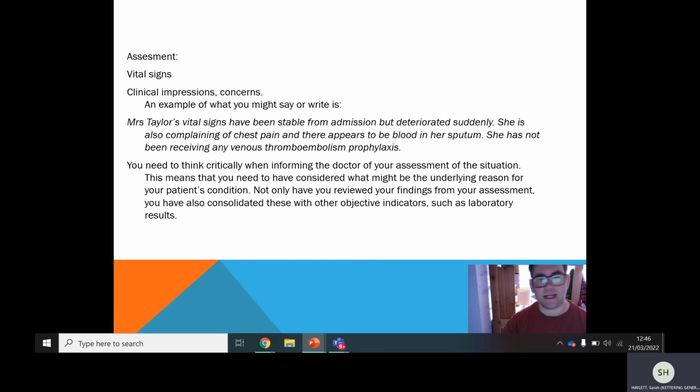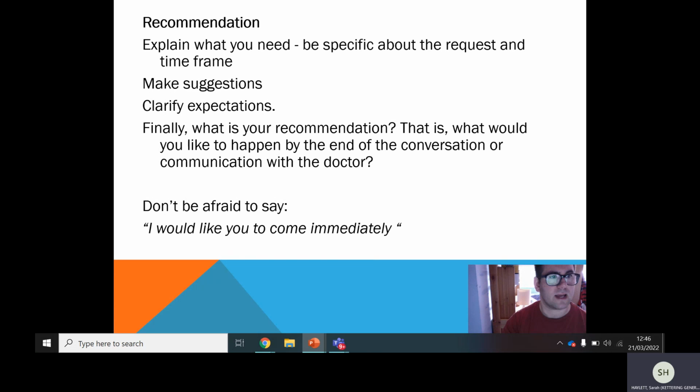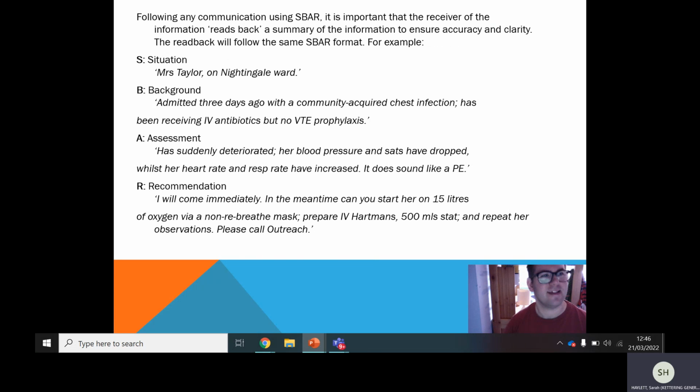Any significant past medical history? They've got no significant past medical history. Assessment. So his respiratory rate is now 32. He's pale, clammy, looks terrible. Pain is 10 out of 10. I think he's going peri-arrest. So recommendation: I want you to be down in the next 5 minutes. Otherwise, I'm going to put a crash call out. In fact, I might just do that anyway. Thank you. Goodbye. And that's it. So this is just another example.